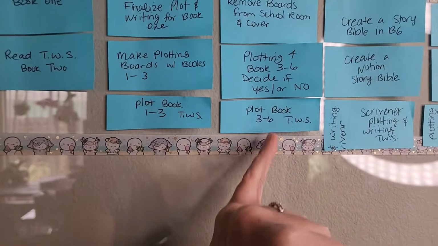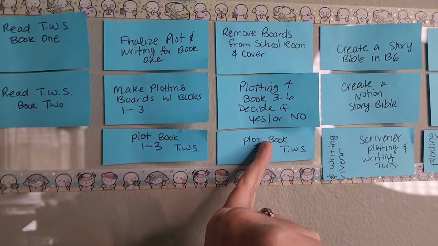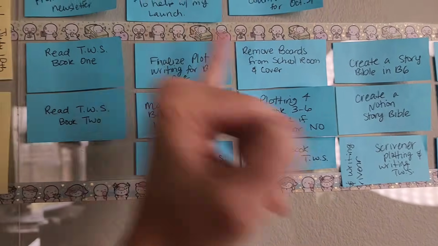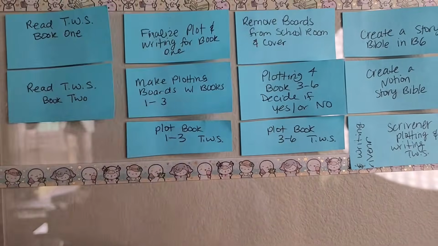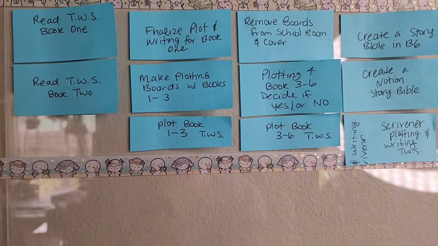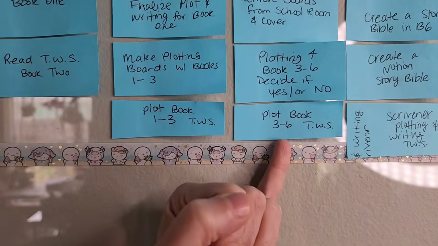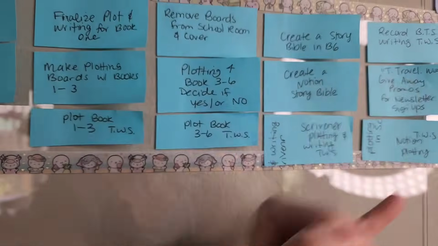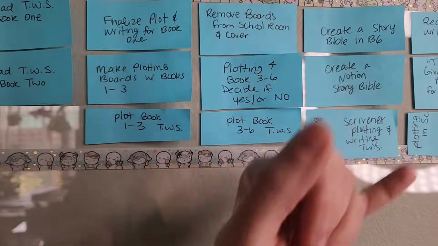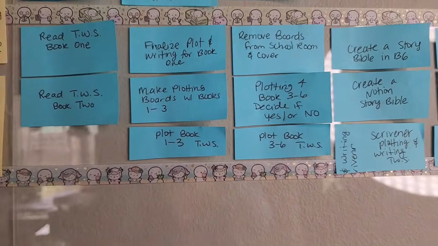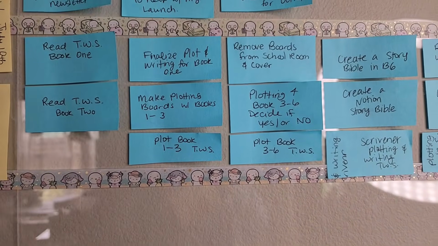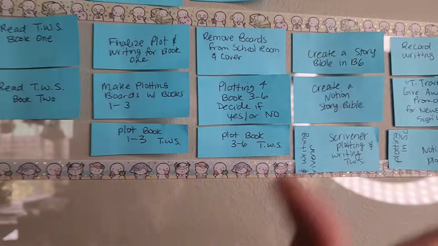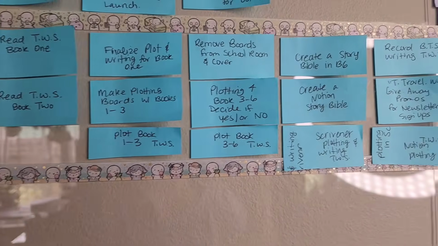And then I also want to go ahead and decide, am I going to do more than 3 books in this series? Do I have enough content while I'm plotting to continue plot points for books 3 through 6? And then if so, I'm going to go ahead and start plotting the plot points for 3 through 6, if I can this quarter. This might be pushed, but the goal is to get all the plotting done at least, so I know, is this going to be a 3-book series? Is this going to be a 4 or a 5 or a 6-book series? And make those final decisions.